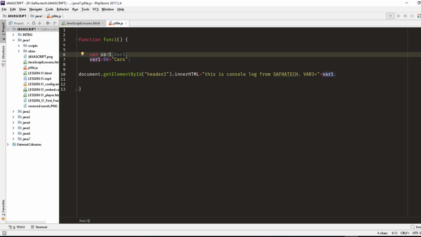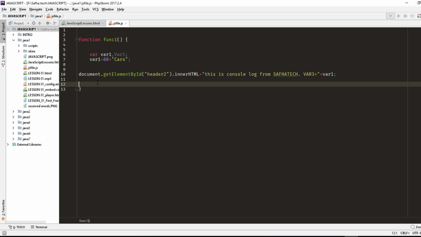If that letter is capital and the rest is small, it's different. So it's case sensitive. Also, JavaScript follows camel case. What do we mean by camel case? You should know that we have many types of programmers with many languages that use many things. Some of them use hyphens, which is, for example, let's say my-car. This is the hyphen. They use the hyphen to combine many words. But it's not used in JavaScript because it's reserved for the language words, like the reserved words.